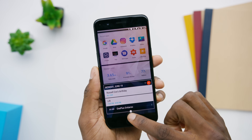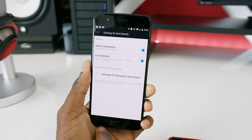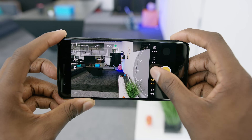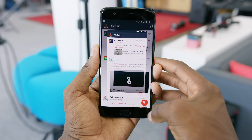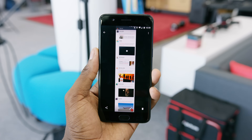With the OnePlus 5 you can still switch between off-screen and on-screen buttons, and customize the shelf to the left of the home screen. There's a new gaming do-not-disturb mode that halts banner notifications when games are open. The camera app now has a pro mode with manual controls for aperture, focus distance, white balance, and ISO — it shoots RAW and even has a live histogram. The extended screenshot mode scrolls infinitely until you stop it, which is fun and well-done. Dash charging is still awesome, Bluetooth 5.0 is on board, NFC is not skipped this time, the vibration motor is stronger, and the microphones are also improved.